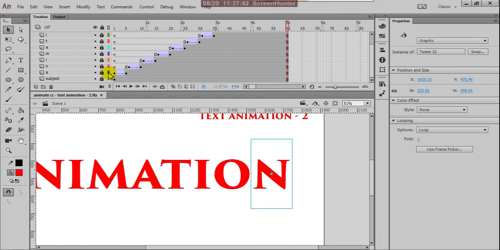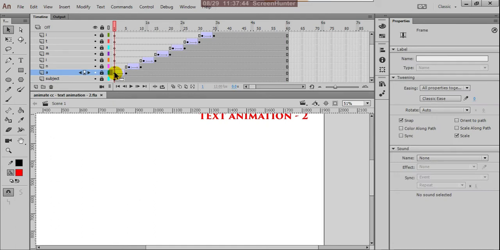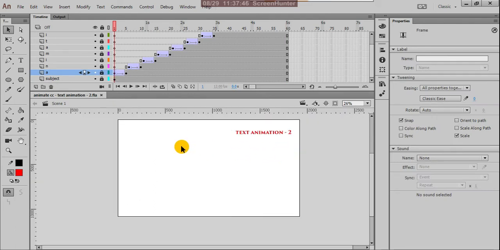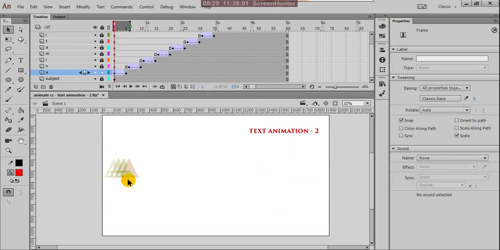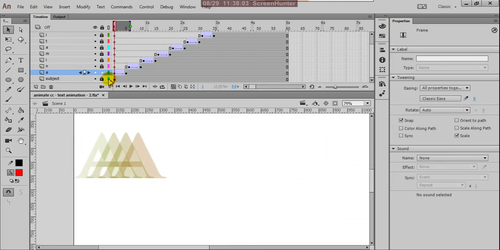So what I do, select this first one here, okay, and the easing value, observe here. Equally it's moving, with the equal speed they're moving. Instead of that, suppose I make it -100.